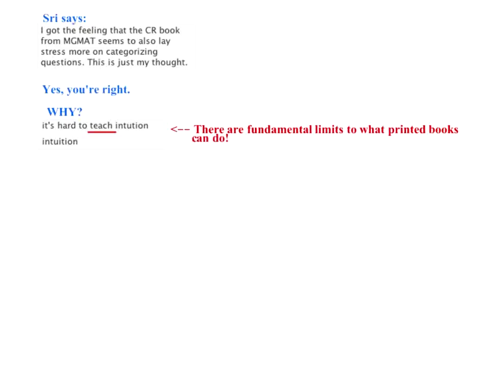So, you know, we can't really print a book that says, hey, people, the goal is to have an intuition about this. Because is that the ultimate goal? Yes. Yes, that is the goal. The goal is to look at a problem and just kind of get it and just see what you are supposed to do as a thing.